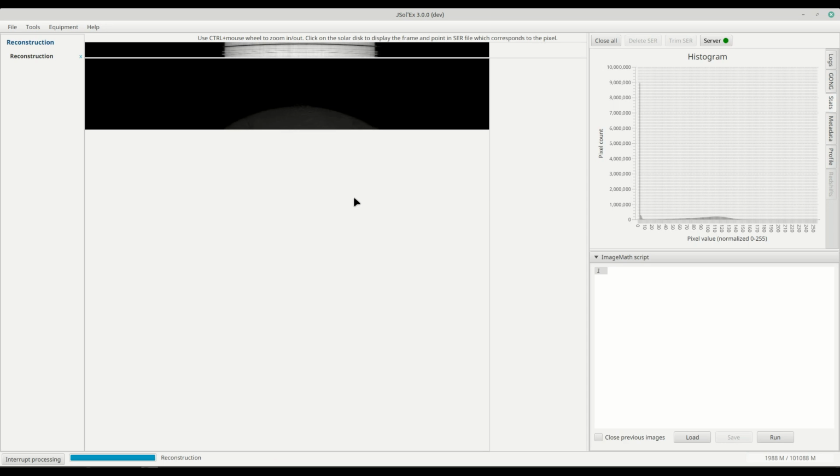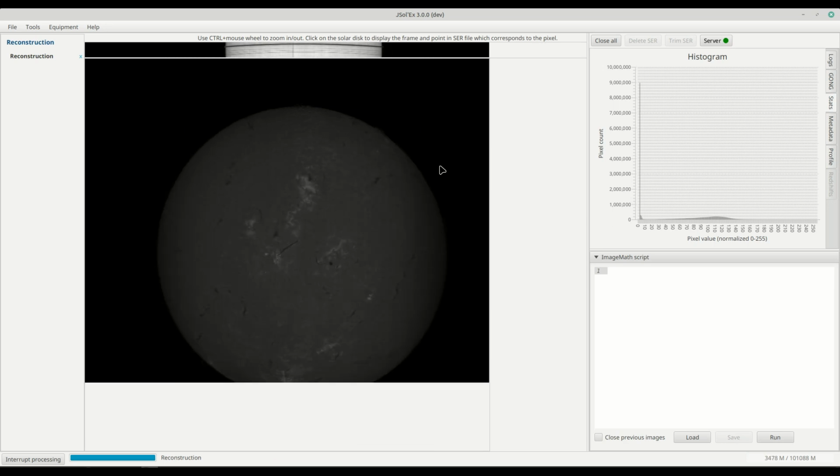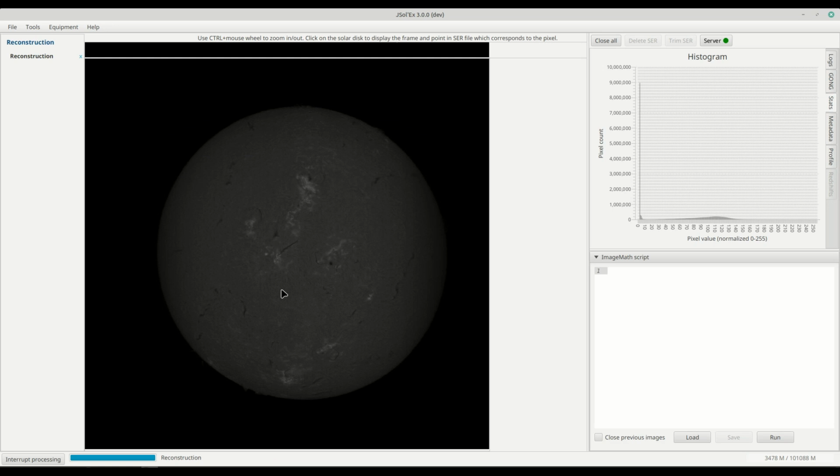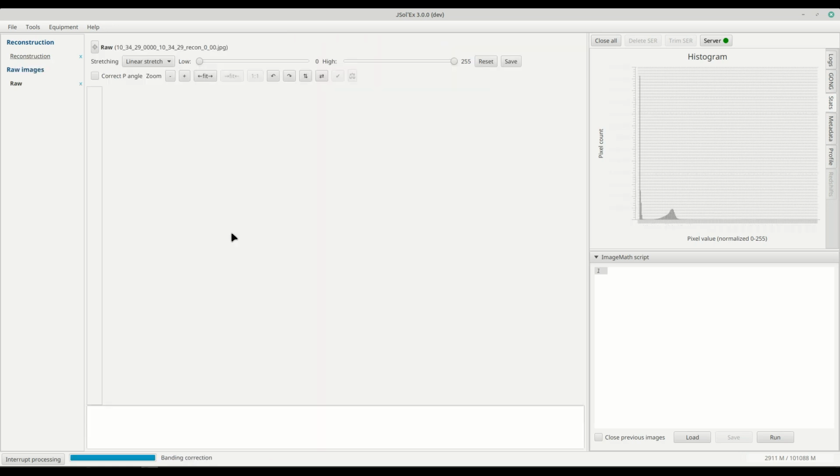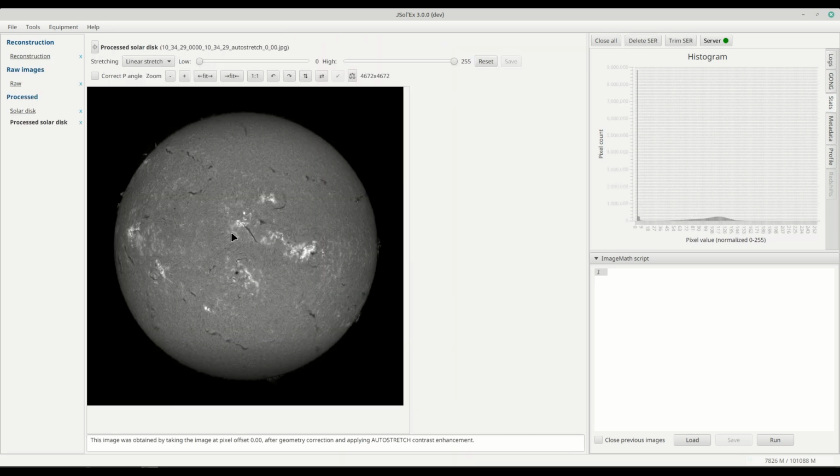And if we do that, we can already see during the reconstruction that the image is quite the same as before, and that's because it's not done during the reconstruction, it's done after that. And we have an image which is better now, but it's still darker at the poles. There is still some vignetting visible at the poles. And whatever you do with the artificial flat correction, you're not going to be able to remove all the vignetting because the model is too complex for the software to process that.